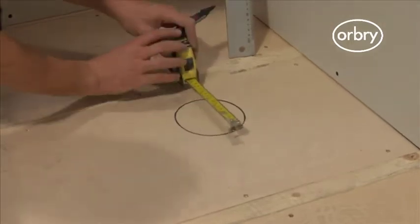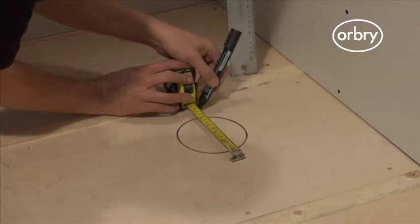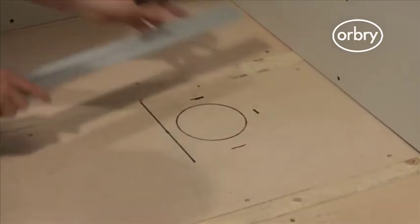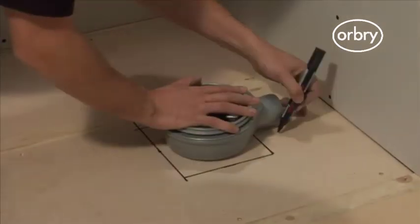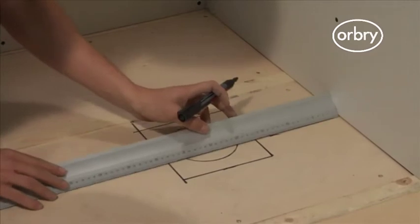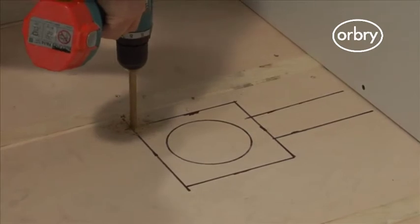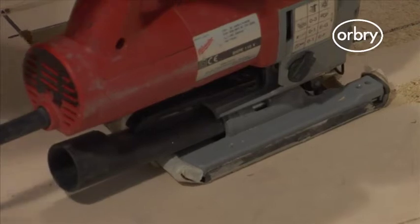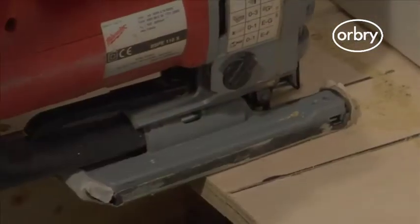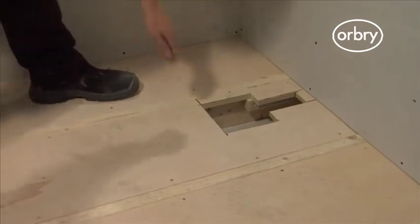You now need to mark around where the waste pipe and drain will be fitted. Locate the centre of the drain, then cut a hole into the floor section that will allow for the drainage trap to be fitted. If a square drain shower tray is being used, a square cut of approximately 180mm needs to be cut into the floor section. If a linear drain shower tray is being fitted, a 350mm by 100mm rectangular section needs to be cut into the floor. Now you can remove the marine ply to install the drain.